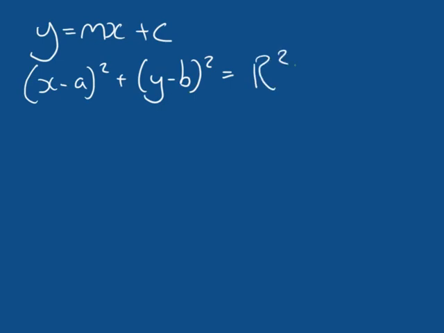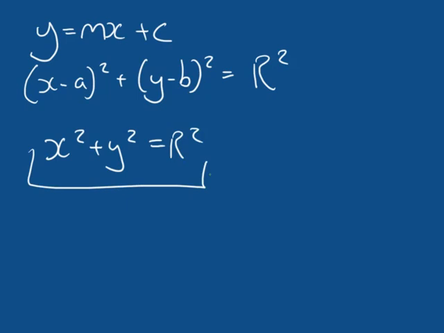But we're not trying to use our generic equation. We actually want to use our basic circle equation, which is x squared plus y squared is equal to r squared, because obviously this is a lot simpler. This equation is going to be easier to solve because we have fewer items involved, fewer numbers, fewer calculations. It's going to be a lot easier to solve.